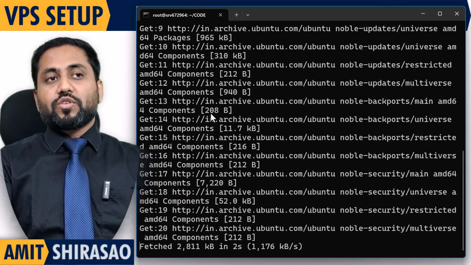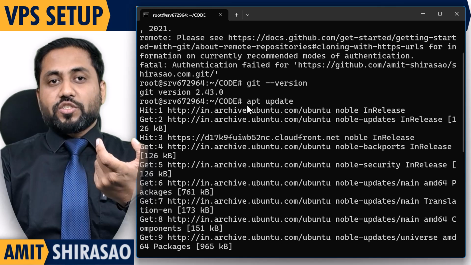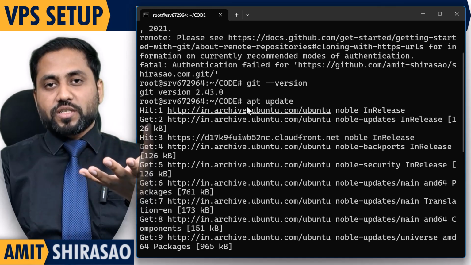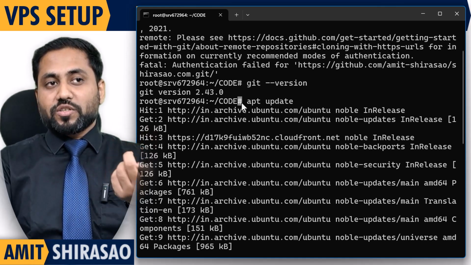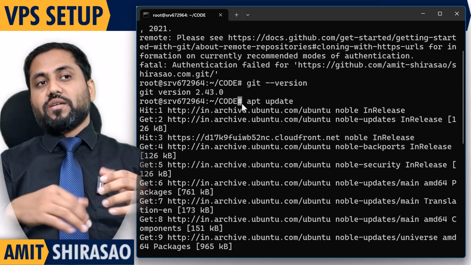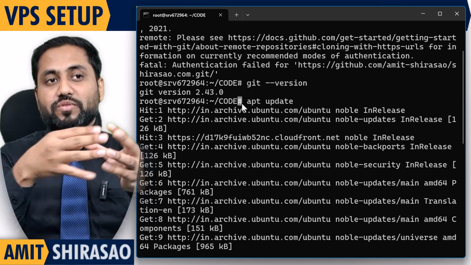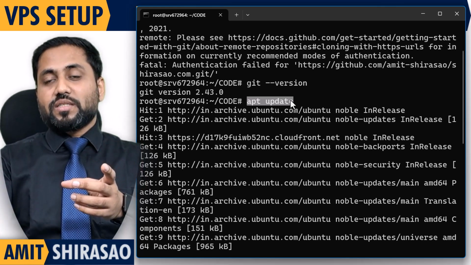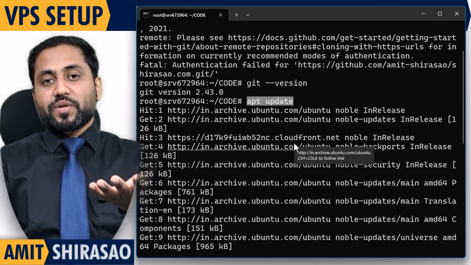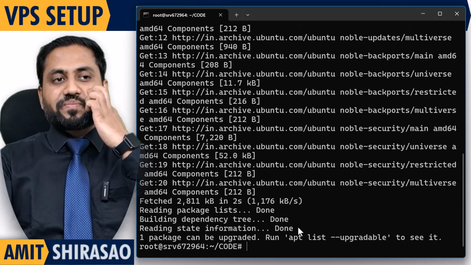Now you might say, why am I not using sudo? I'm not using sudo because sudo is a keyword which is used by non super users. Super user means admin user. In Linux, they call it super user. So I'm already logged in as a super user, which is root, so I don't need to use that sudo keyword. But had I been logged in as a normal user, then I would have to use sudo, because if a command requires admin rights, I should use the sudo keyword before it. That command will then get executed as a super user. Since I'm logged in as root user, I don't need to use sudo all the time.